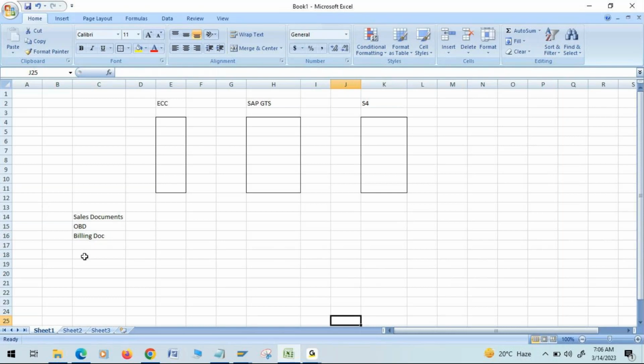From the purchasing side, we need to send purchasing documents, let's say purchase orders, and the inbound delivery document, IBD, if used, because a few clients don't use IBD. If they are using it, then yes, IBD is also relevant, and GR, that is goods receipt, MIGO. So these are the six transactional data that we need to send to the SAP GTS system.